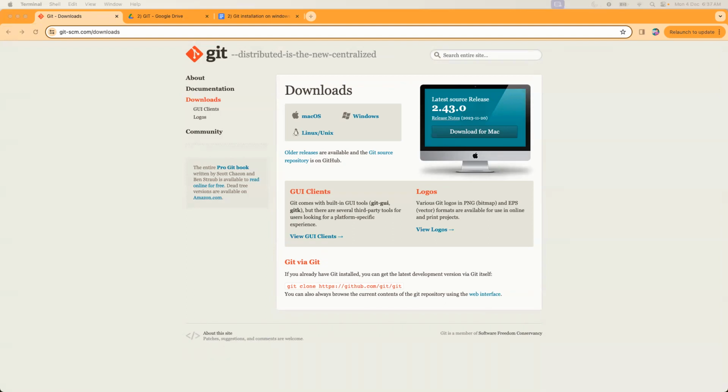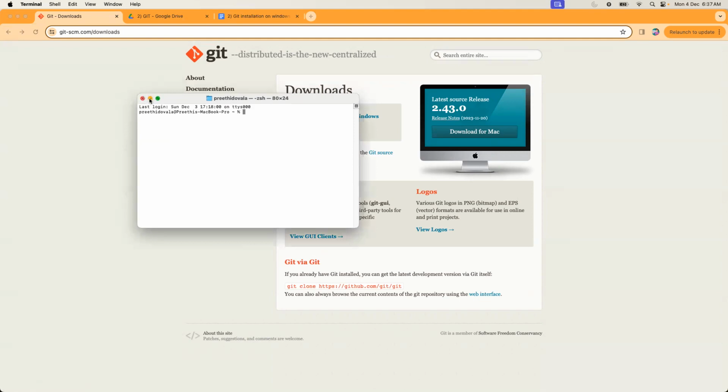And as I have got Git installed, you have to open Git Bash if it is Windows. You have to open the terminal if it is Mac. That's all. And check the version, git version. You can see, yes, Git is installed. Okay, fine, Git is installed on my system.